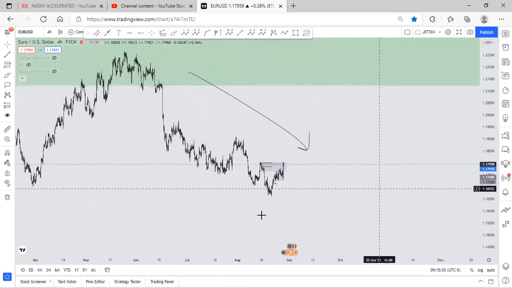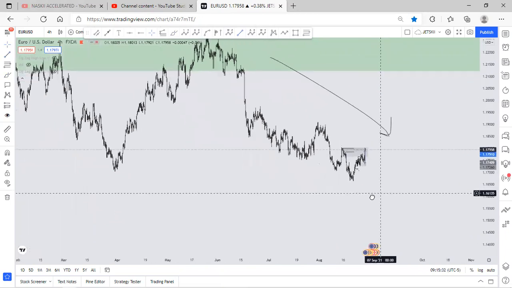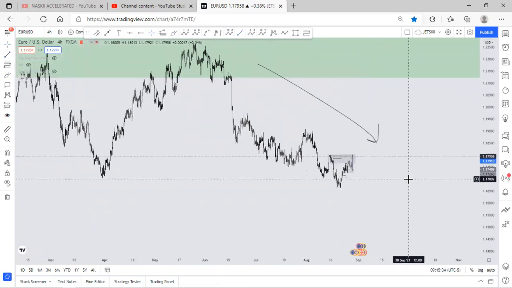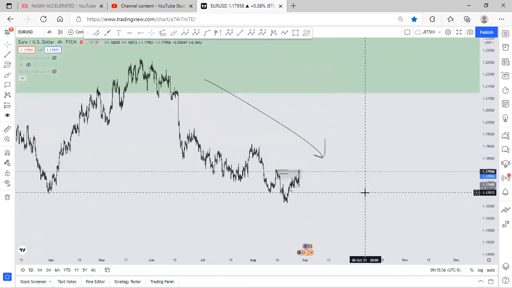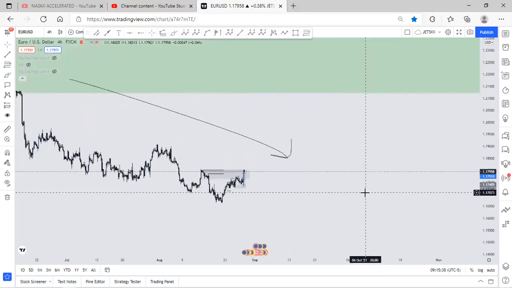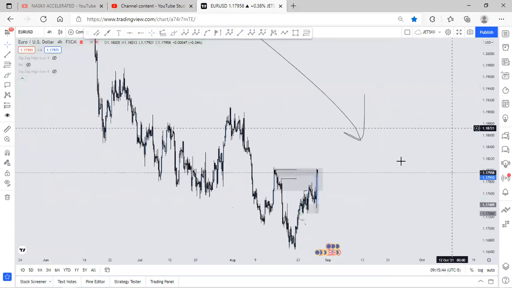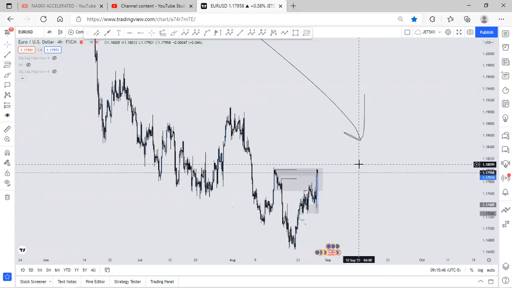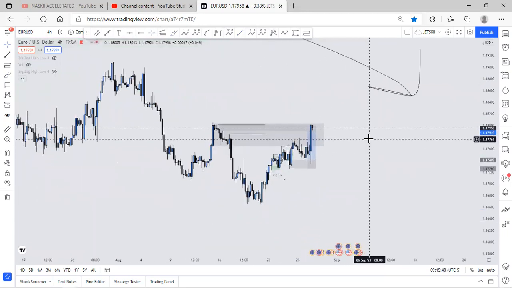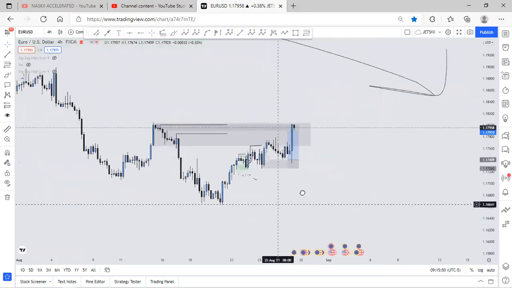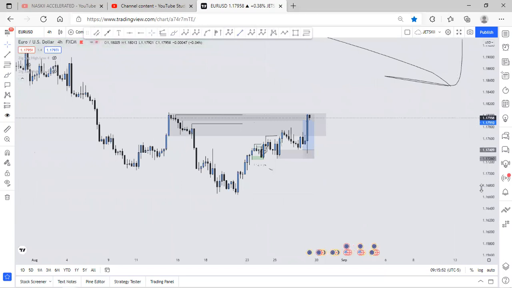Okay, so now I can zoom in. So now I'll be only focusing on looking for short opportunities on this market, on the long term. But you can still get your buy. You see, I had a nice buy last week, yeah, I had a nice buy by this area.